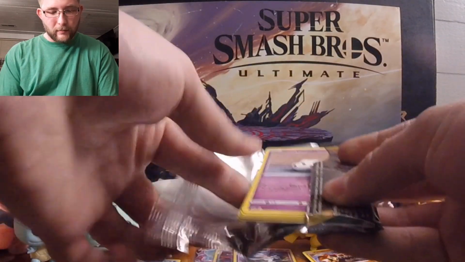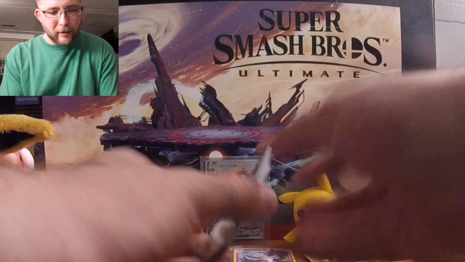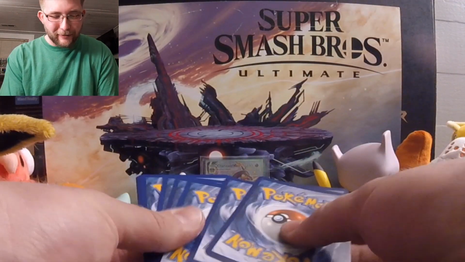Is that the bottom or the top? That is the top. Why is it not opening? Okay, there we go. Code card away. Ow, just hit my hand on my dresser. 1, 2, 3, 4.